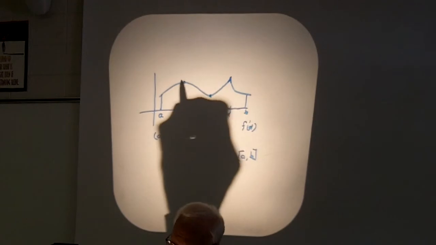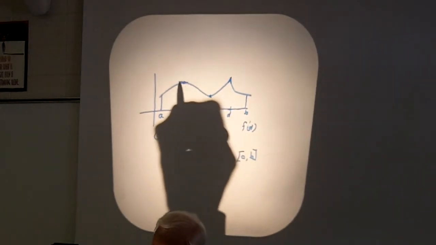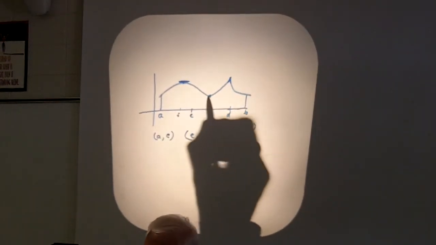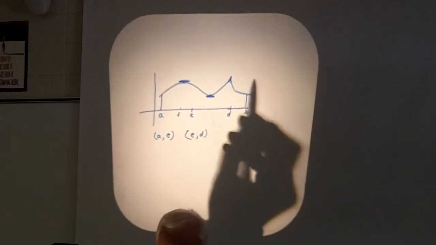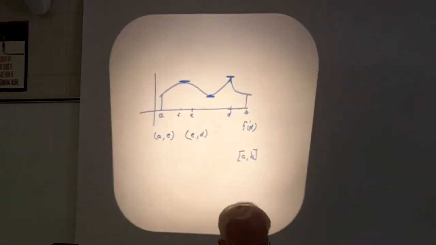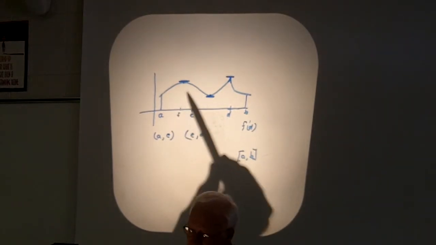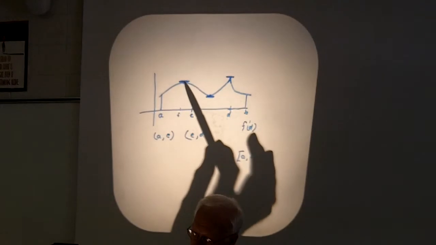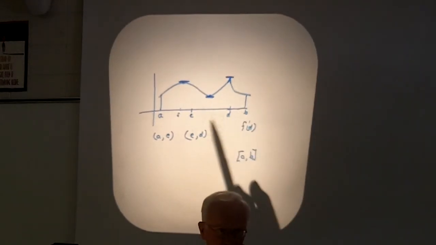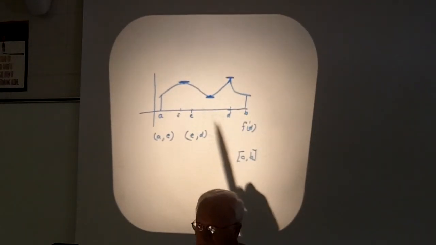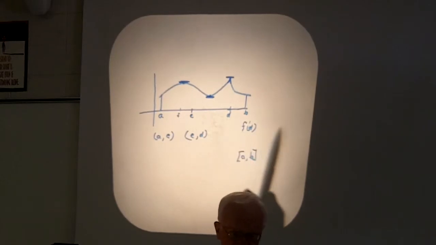Now notice what happens here. This is a critical point. The first derivative is equal to 0. This one also, that's a critical point. This one is also, which is the next part. It says here, or fails to exist. These are the critical points. So this interval here has a critical point here, here, and here. And you're going to want to deal with those. They determine lots of nice stuff.